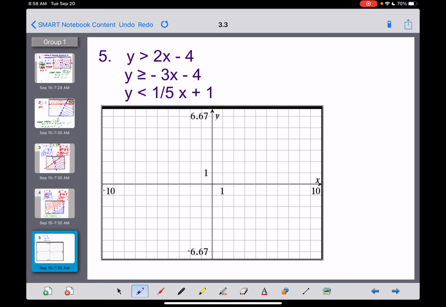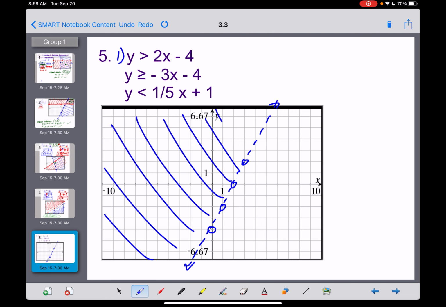So here we go. Statement number 1, let me do this one in blue. Y is greater than 2x minus 4. I feel like I gave you that line already today. Y-intercept of -4, so it's right here with an open dot and a slope of 2. Up 2, right 1, up 2, right 1. Okay, we get it. That one is going to be a dotted line because it's just greater than, and because it's greater than, we are going to shade above. I'm going to try to be really careful not to make my shading too messy right here, but we are shading above the blue line, so it's kind of top and left.